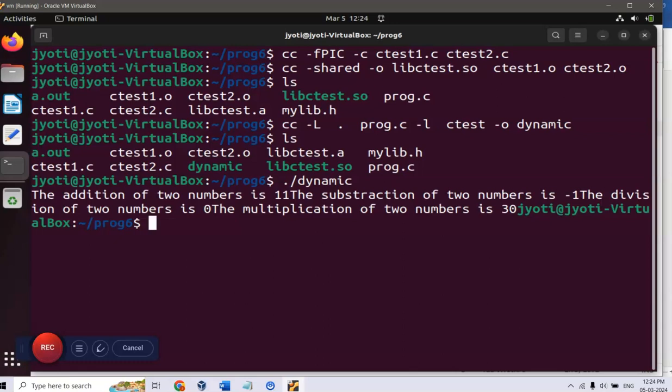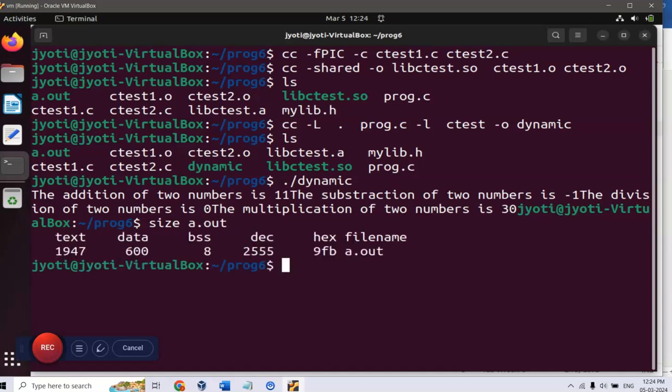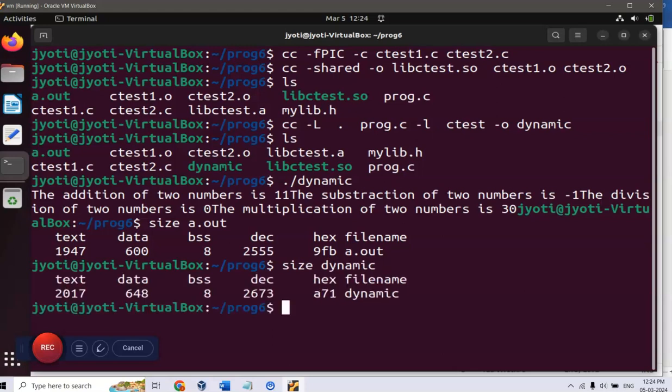The next step is to compare the size of a.out and compare the size of dynamic. Yes, you can see here, it's the opposite of what we expected. In case of a static library, the library code will be part of your a.out, and the size of a.out is expected to be more than your dynamic, isn't it? But here it's less. That is because the code that we have used is very simple and very little, isn't it?